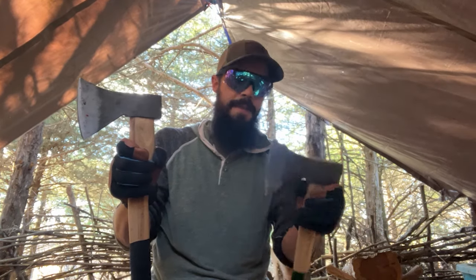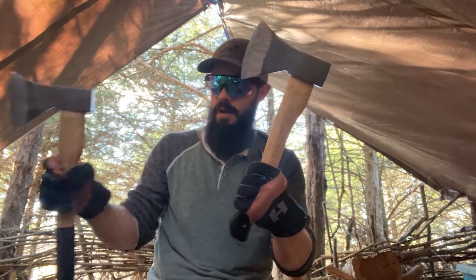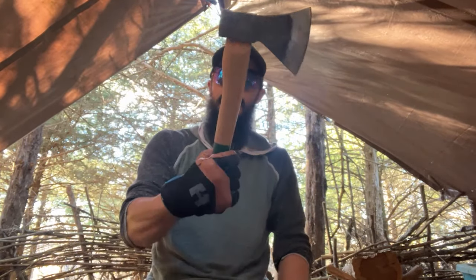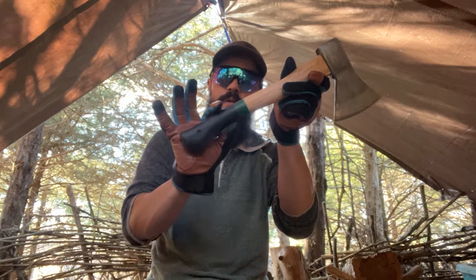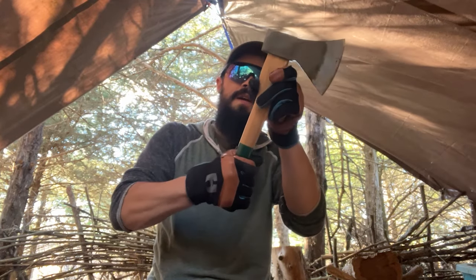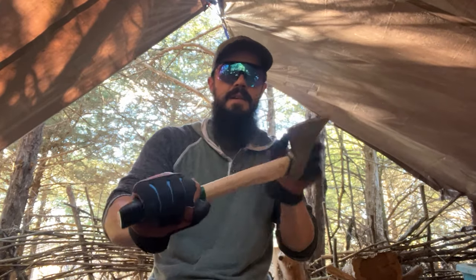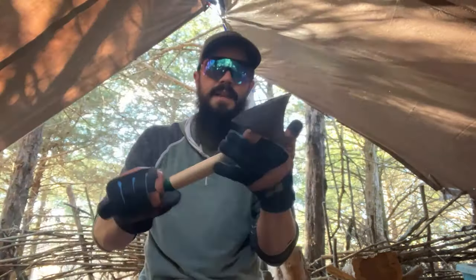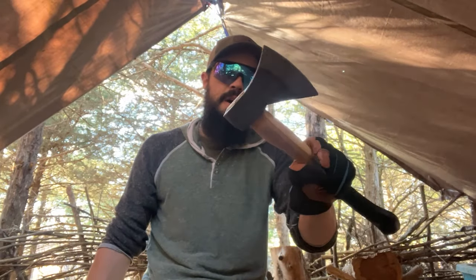But I will also say that I think the Rhineland hatchet, it's kind of an awkward weight and size, in all honesty. As you guys have seen, I compared these to a lot of other axes that I have, and this one, I feel like the balance is just a little awkward. So in my personal opinion, I feel like they either need to extend this handle about another inch or two, add a little bit of extra heft down here to utilize this head on here, or what I'd almost suggest doing to keep it this size is I would actually slim down this head some and take a little bit of the weight off. And I feel like this would be a little bit easier to use. So that's my opinion of the Rhineland hatchet.